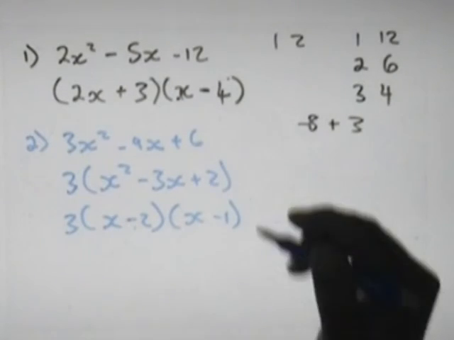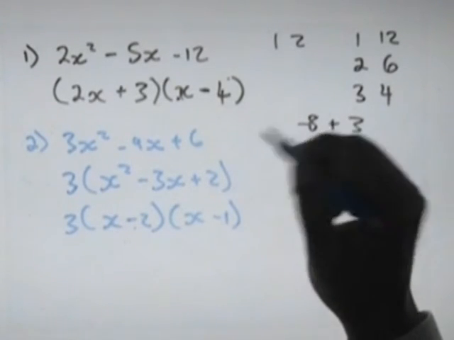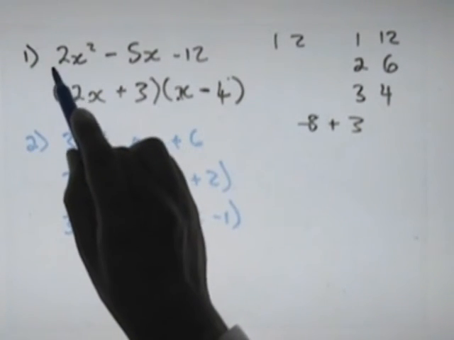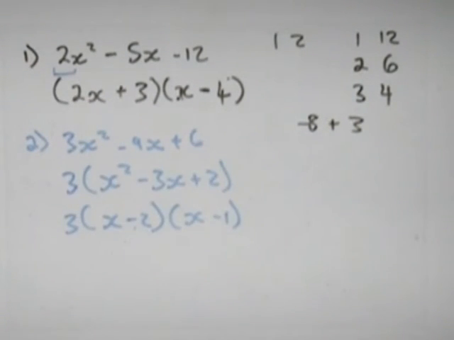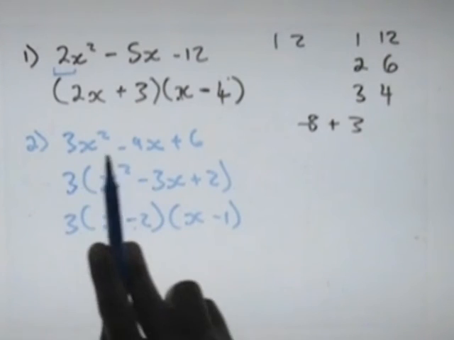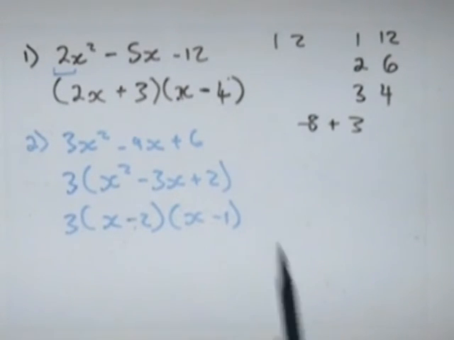Always look at your questions carefully. Even though this is the section that deals with factorizing something with a variable in front of the x squared, so what? I did ask you to factorize these. If you can take out a common factor, take it out and make your lives easy. It was only for number 2 that worked out though.